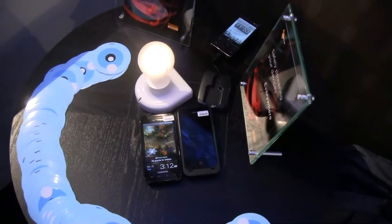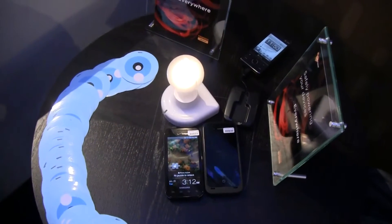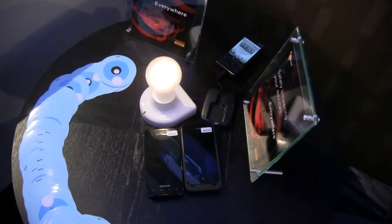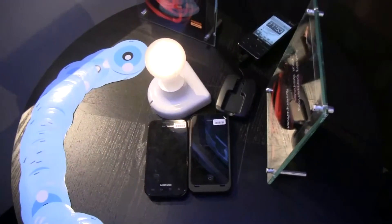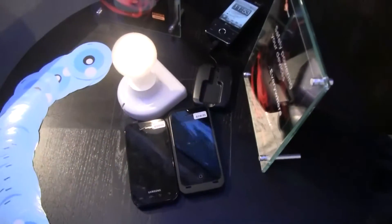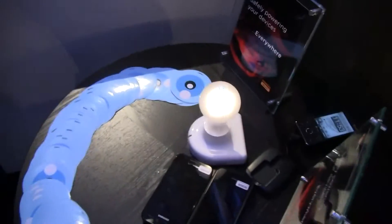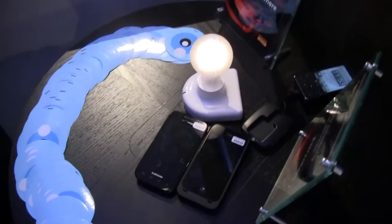So Jessica, tell us a little bit about the availability of it. Right now it's not available to the public. At the end of the year we'll have it to our customers, and hopefully they'll get it into the phones and into tables. Absolutely fantastic — this was Jessica from Qualcomm, showing us a new way to charge your devices and how you can bring wireless lighting into your living room, bathroom, kitchen, or wherever.